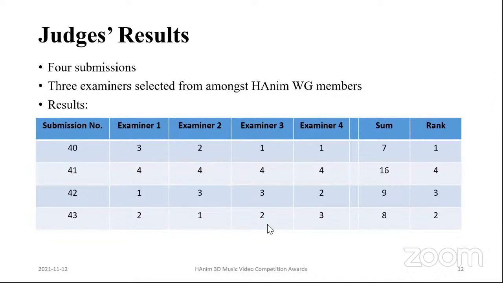Do you see my other screen? For example, do you see my chatting room? No. See the judges and the scoring. Judges' results.